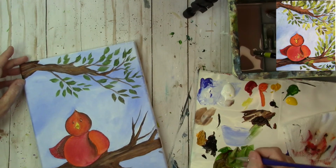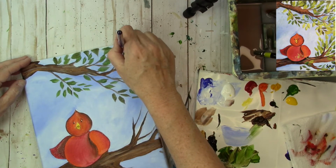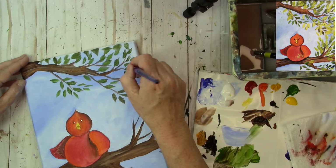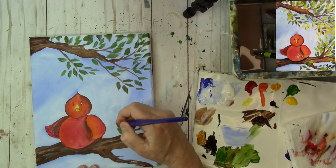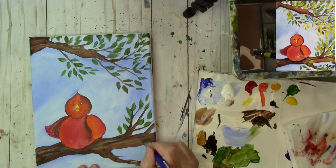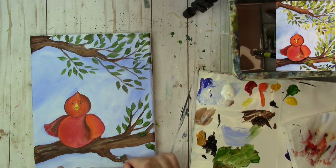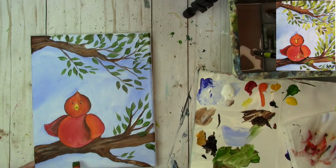Now I do want more up at the top, like as though the big branches are up there and there's a whole lot more tree up there. Alright, so come down here now and let's put some on the branch that the bird's actually sitting on. Again, I'm just using the burnt umber and the green oxide. And let's see, maybe a few down here.